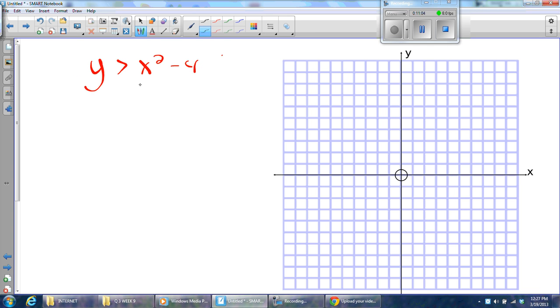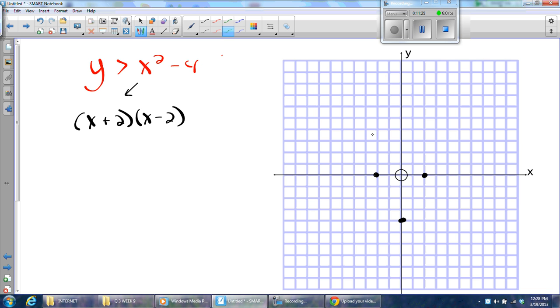I'm going to do it by factoring. I'm going to know that's a perfect difference of perfect squares. So I'm going to factor it like this. And you'll remember that the roots are at (2, 0) and (negative 2, 0). And then, of course, the vertex was at (0, negative 4). 1, 2, 3, 4. And I'll bet if I go back and watch that video, I forget to do the rest of it. And I sure am sorry about that.